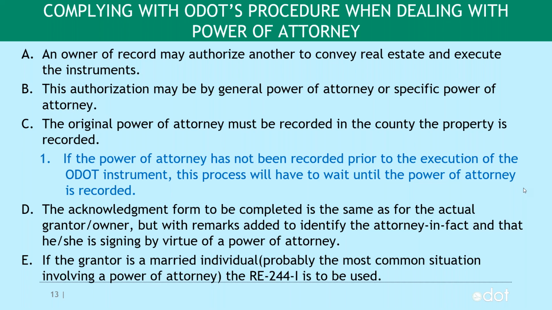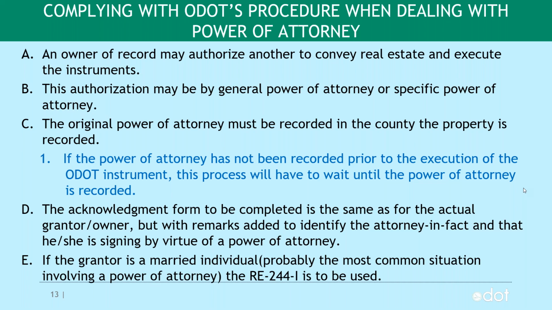The authorization may be a general power of attorney or a specific power of attorney. The general power of attorney is generally to do all acts that the other person would be authorized to do. The specific power of attorney is to do a specific act. Like sometimes you've heard of a health power of attorney or healthcare power of attorney. That's in order to sign off at the hospital to get medical help for the person that's there and possibly indisposed, and they may be unconscious and can't sign for it themselves right now.